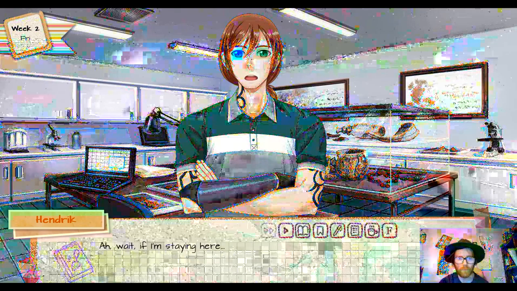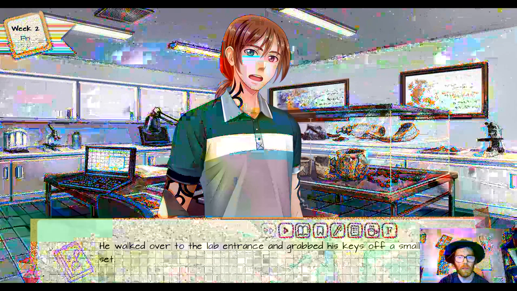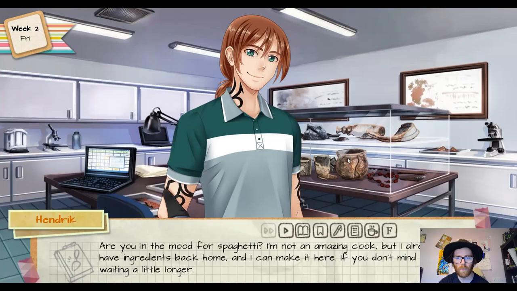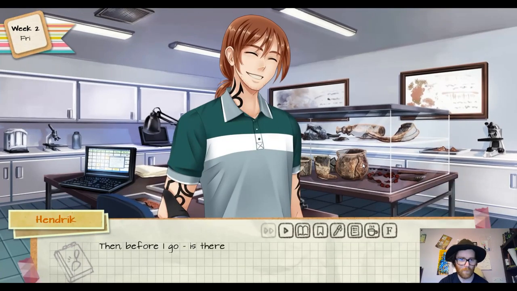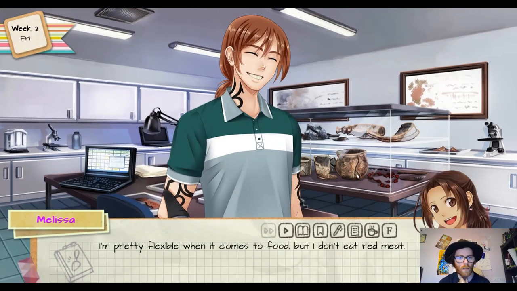Wait, if I'm staying here, I should pick up some stuff from my place and food. I can't live off food here. He walked over to the lab entrance and grabbed his keys off a small peg set. Are you in the mood for spaghetti? I'm not an amazing cook, but I already have the ingredients back at home and I can make it here if you don't mind waiting a bit longer. Yes, I'd love spaghetti. Then before I go, is there anything you avoid eating? Allergies, diet restrictions? I'm pretty flexible when it comes to food, but I don't eat red meat.